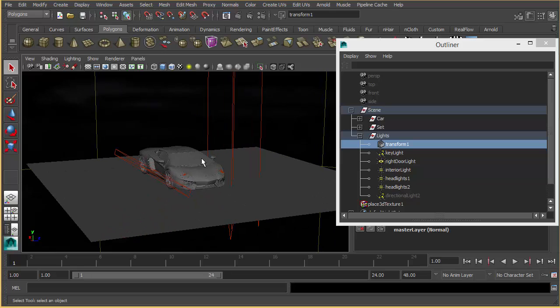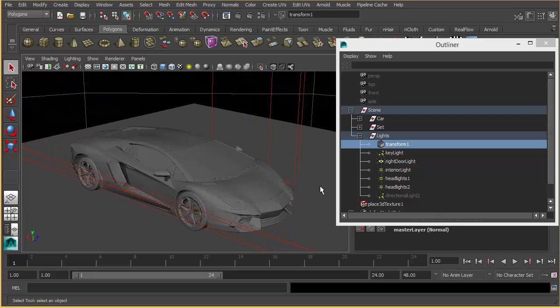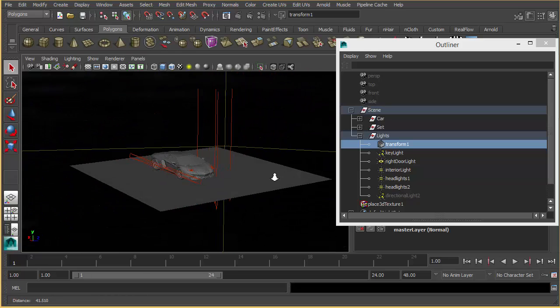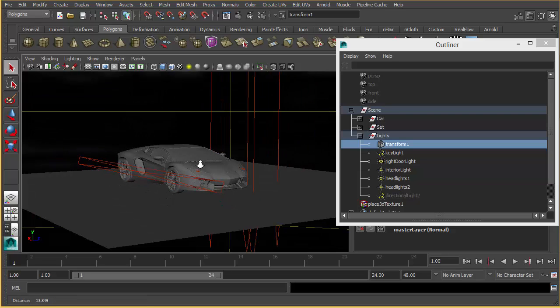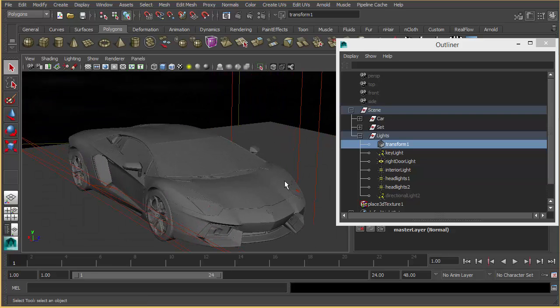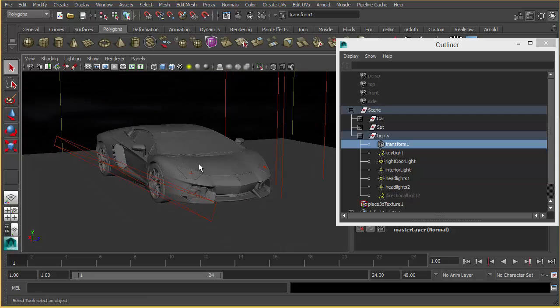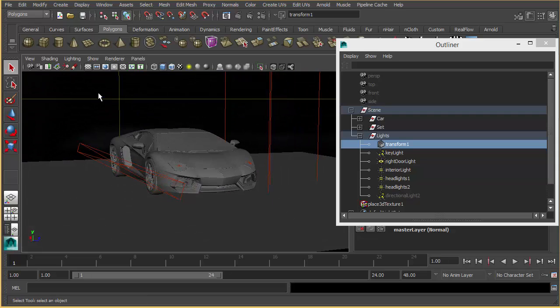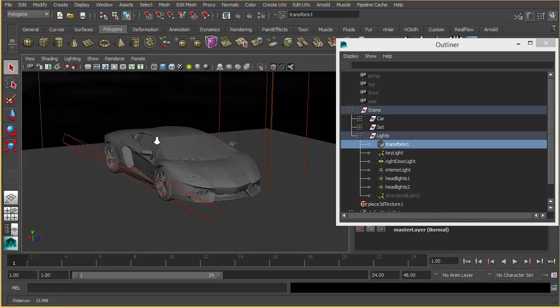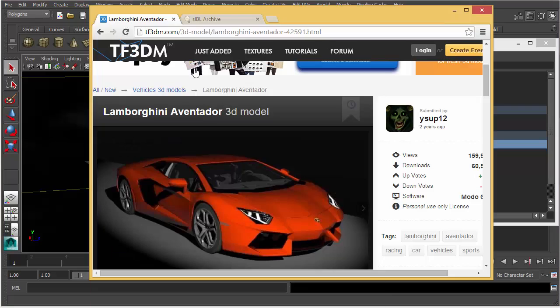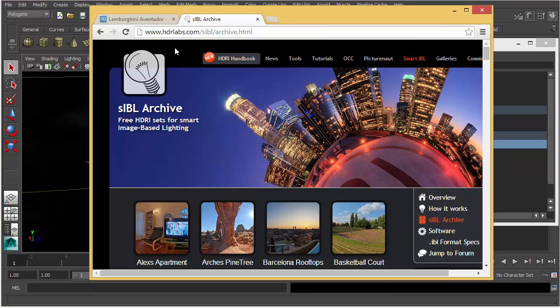I believe one of the most important things in vehicle rendering is the environment map that you use, because when we look at cars we mainly see the reflection, so your render mainly relies on the map you use. I downloaded the HDR map from a website called hdrlabs.com.